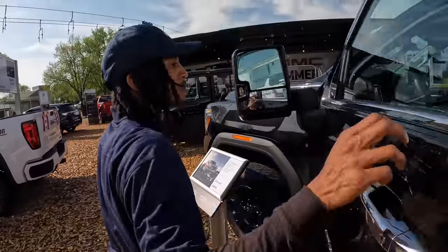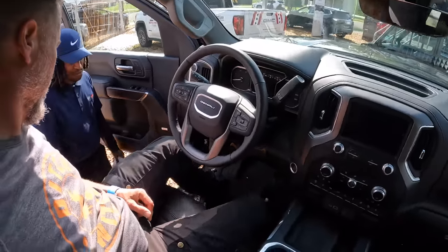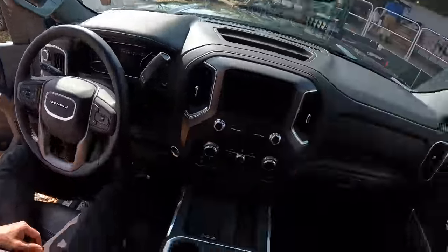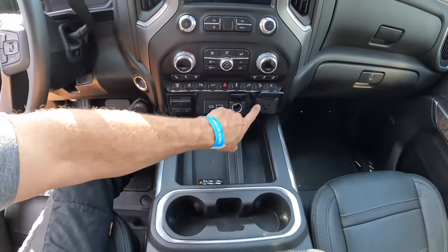Go ahead and pop that open. So with this, you're going to have some of the things that you really like in terms of 16 degrees of articulation of this actual seat. You have your heated and ventilated seats as well. You're going to have three USB ports in there. There's a 120-volt inverter right up at the front, so you can actually engage in some plug and play.